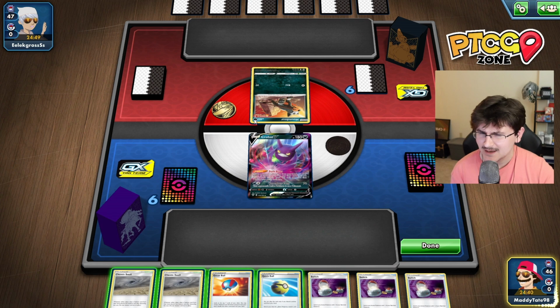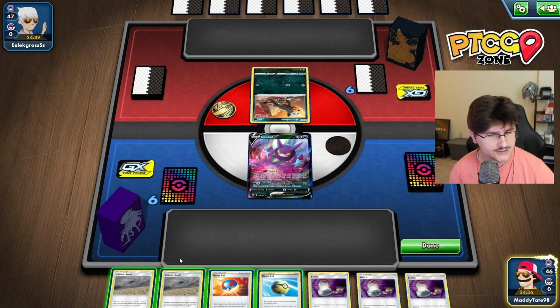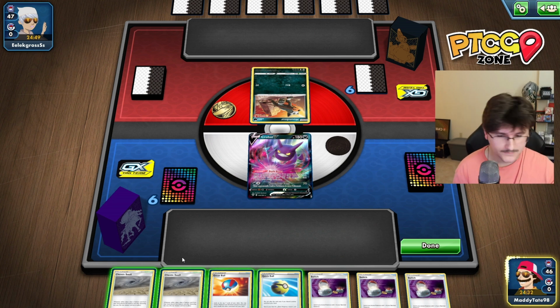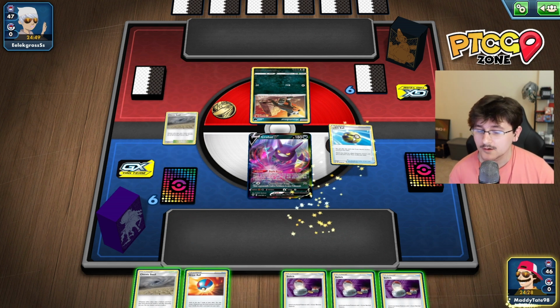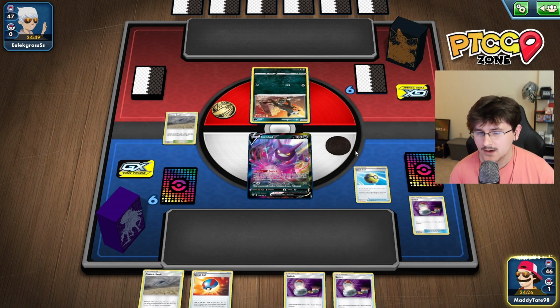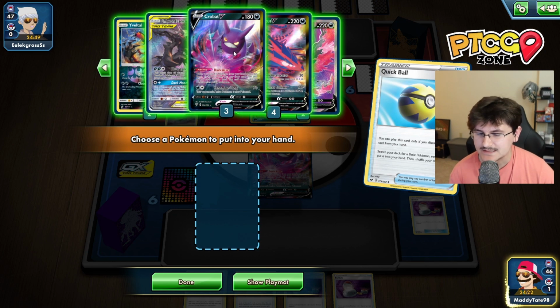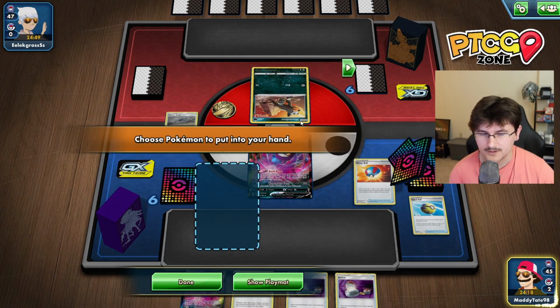So I guess we might be playing a Single Strike deck. It could be Urshifu, could be Tornadus, excuse me. Could also just be another version of a Single Strike deck, because there are quite a few of them. We're going to Quick Ball away that Switch card, and I think what we have to do here is grab another Crobat, even though it's not super preferable.